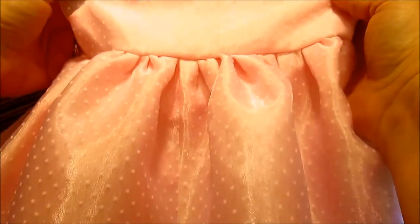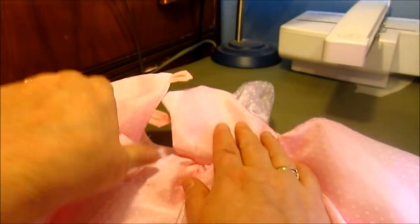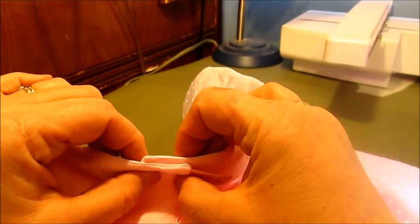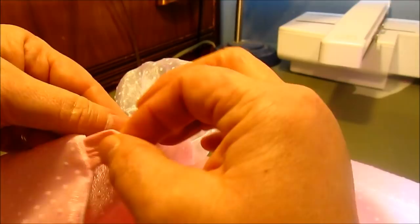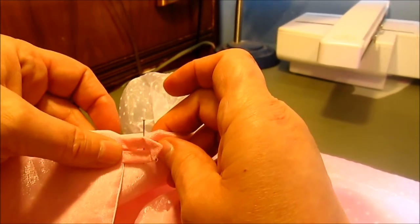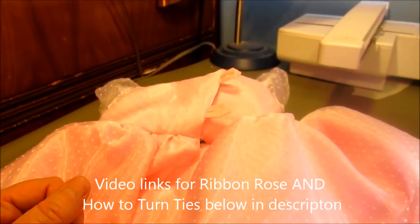Here is what we have so far — our little dress with the little petticoat. The only thing left to do is fold it over about an inch and mark where you need to put your buttons. The button needs to go about here — it looks a little funny because it seems so far over, but the buttons will slide in and catch on that end piece. You want to put the button close to the end. If you want to attach a bow, a little cummerbund, flowers, or something else, that's up to you. This is the end of this tutorial.